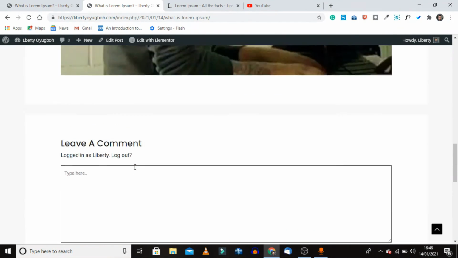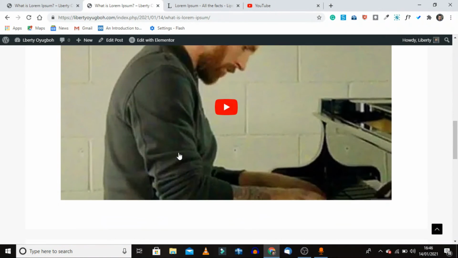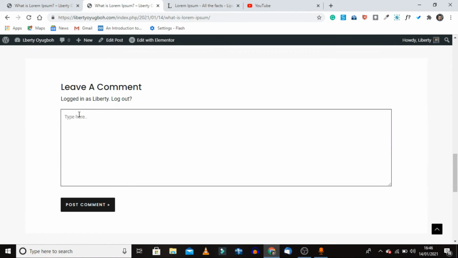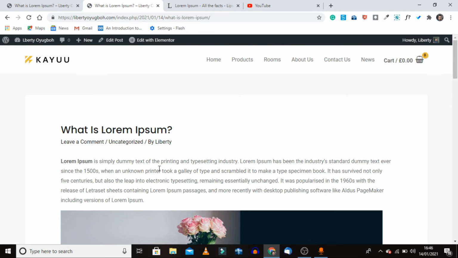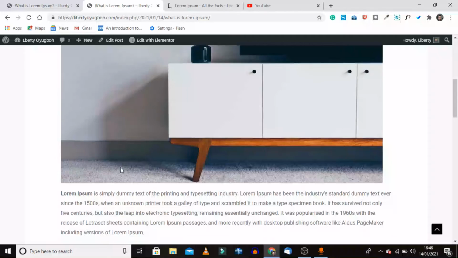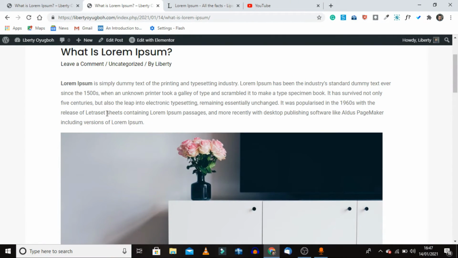So people can come here and go to your blog section and see this post that you just updated, and they can post a comment and like the post. And very soon we're going to include a share button, so every other post that you add to your website will have a share button so that people can share on social media like Facebook, Instagram, and the rest of them. And so that is it on adding a blog post to your website.